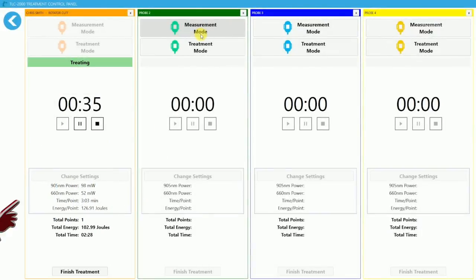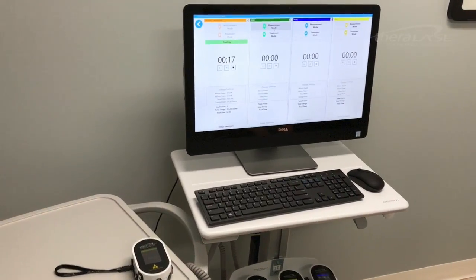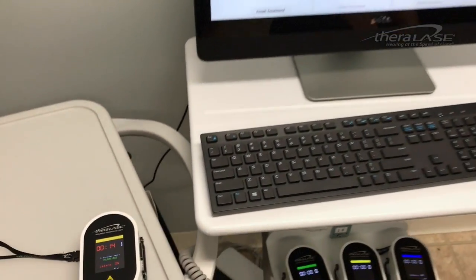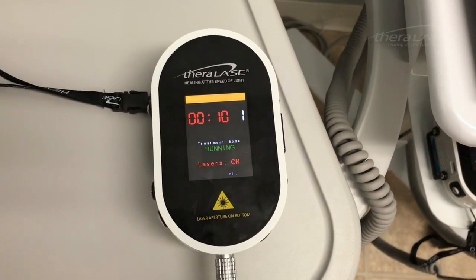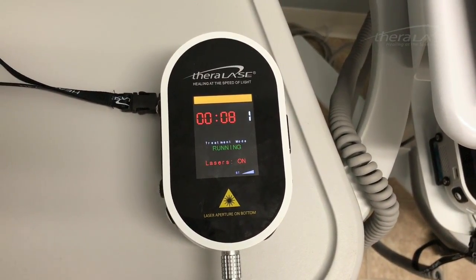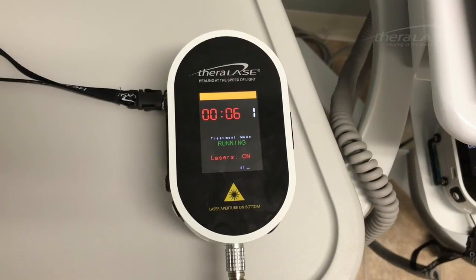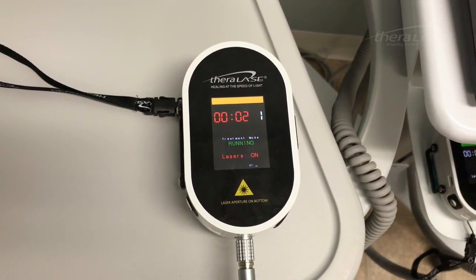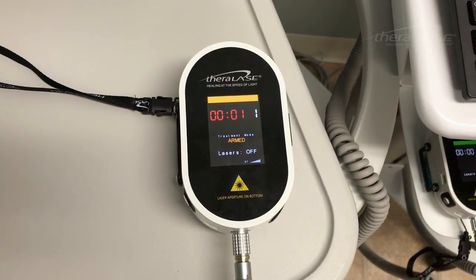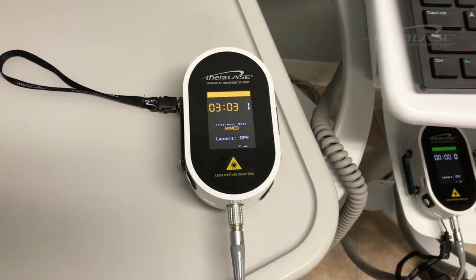We can pause the probe during treatment directly from the software, and we can stop the treatment directly from the software as well. On the probe itself, you can pause the treatment, but you can't stop it from the probe. To alert you that you are in the final 10 seconds of treatment, the probe will beep. The practitioner can set the volume of the beeping sound. Upon completion, the probe will reset back to the original time for convenience.